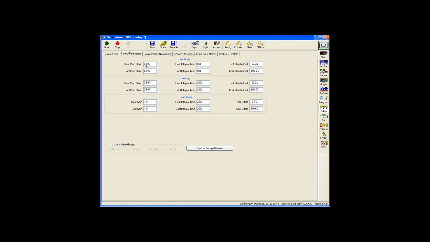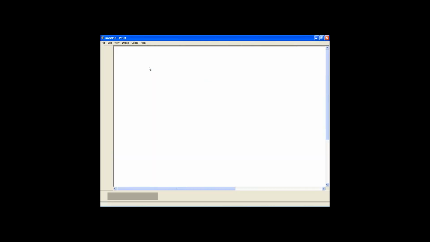So the proportional band, what this means is when we have an 8°C proportional band, and let me just give you a little sketch here. So if we have, here's our desired set point of 85 degrees. The proportional band is a band that's 8 degrees off of that. So we would have one that's 8 degrees separated from that, or in this case, 85 is our set point, so 77 would be our proportional band.